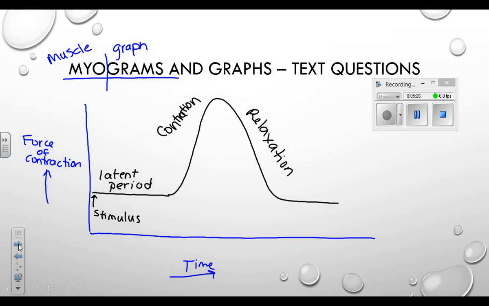Now I'm going to add a couple of more lines to this existing graph to show you that not every muscle is made up of the same type of muscle fiber. So I'm going to leave this black line there, like that will be my original line, and we're going to call this one, as an example, your calf muscle. It's a pretty regular muscle.